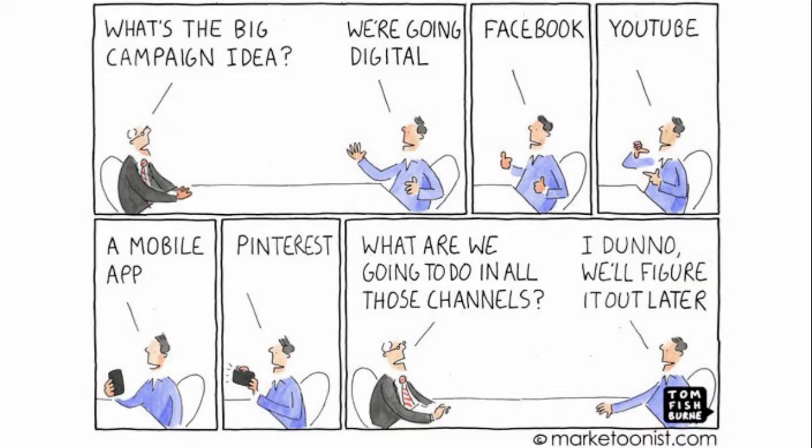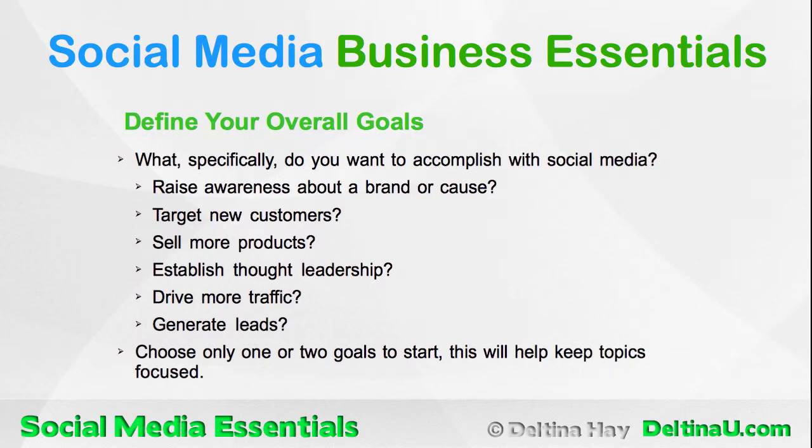A good social media strategy can be the difference between success and failure in the social web. First of all, define your overall goals. What specifically do you want to accomplish with social media? Raise awareness about a brand or cause, target new customers, sell more products, establish thought leadership, drive more traffic, generate leads, or whatever your goals may be. But choose only one or two goals to start. This will help you keep topics focused.